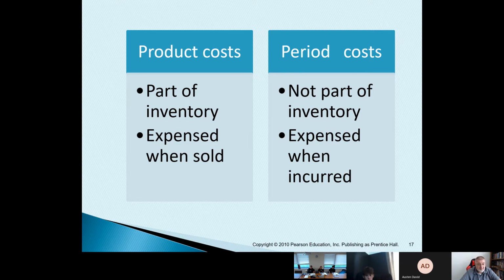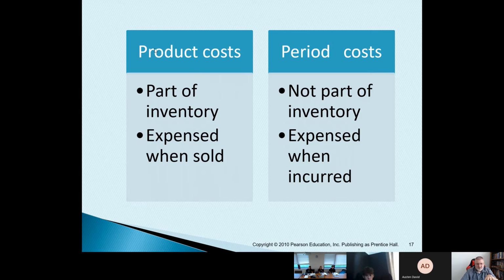But they also have payroll that they have to pay, right? Remember I was telling you back when we first started talking about a merchandising company, they have other expenses. Well, payroll is what we call a period cost, because if you work during the month of July, you want to get paid during the month of July, right? You don't want to get paid during the month of January, do you? And no, I didn't think so. Okay. So you guys understand the difference there?